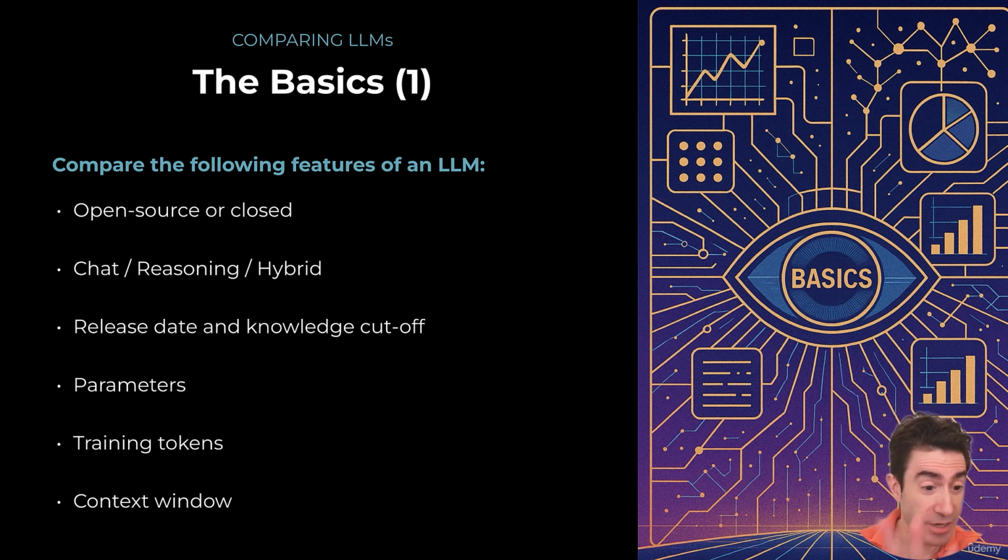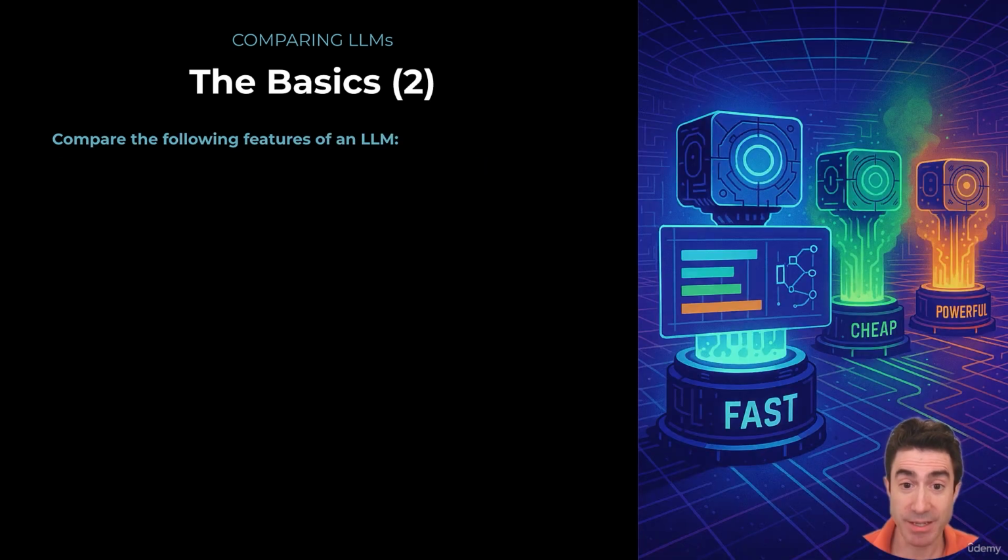And typically you can get all this information by looking at something called the model card, which is something that every provider like OpenAI publishes with its model. So you can just Google to look up the model card. But there are also some leaderboards which lay out this information so that you can compare it. And then there are some other basic facts about models that you'd want to know to be able to compare them. And some of these aren't available on the model card. You'd have to look them up.